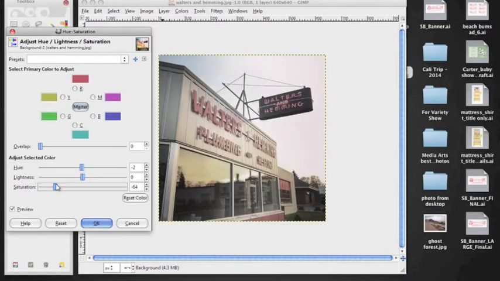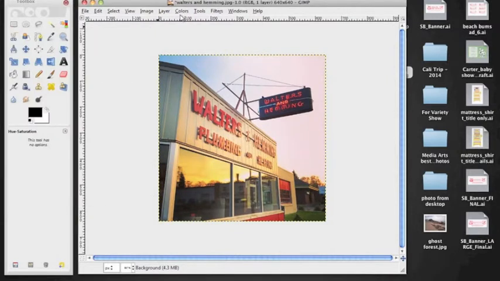If I want it to look more antique-y, kind of wash out the colors, I could play around with that. Or I could bump up the saturation, which, if I go all the way to 100%, almost makes it look cartoonish. If I bump it up a little bit, sometimes it can help it look a little more extra colored. So that's hue and saturation.